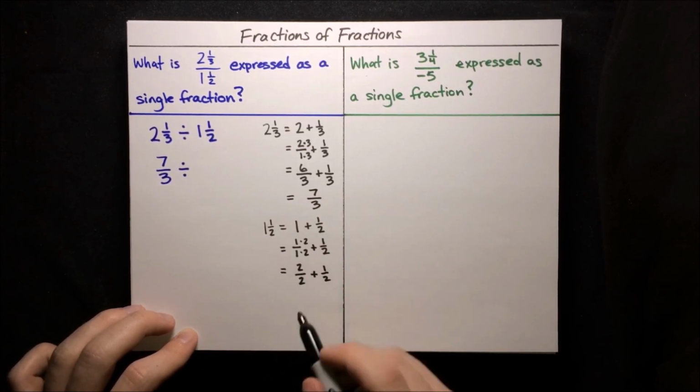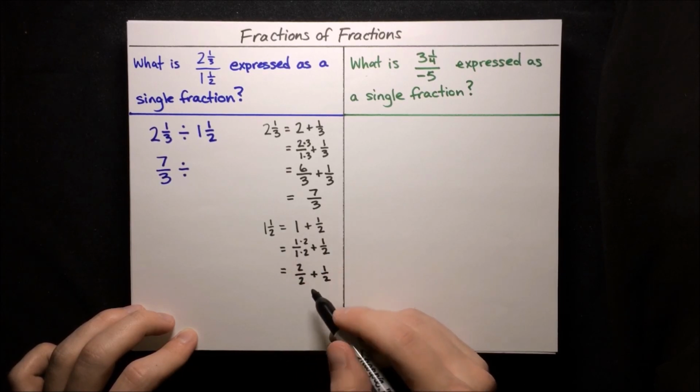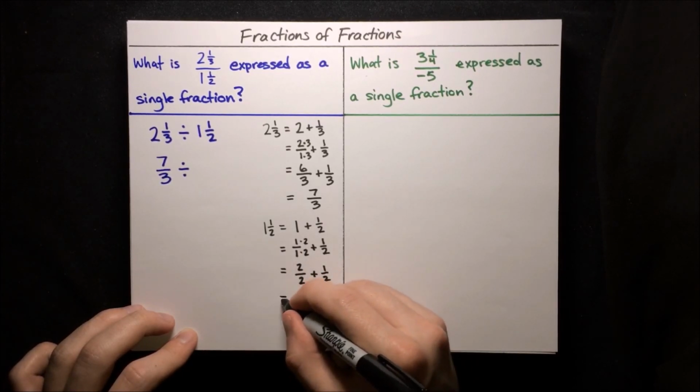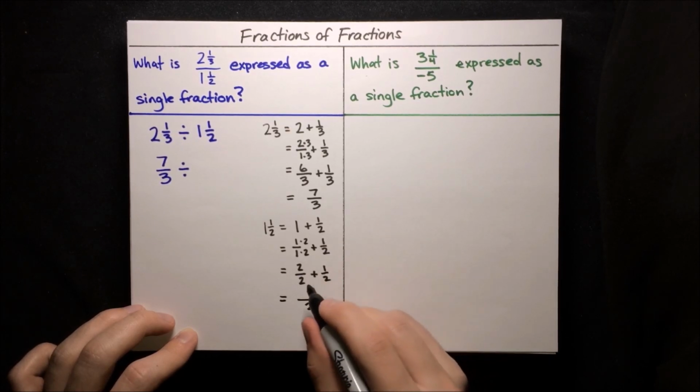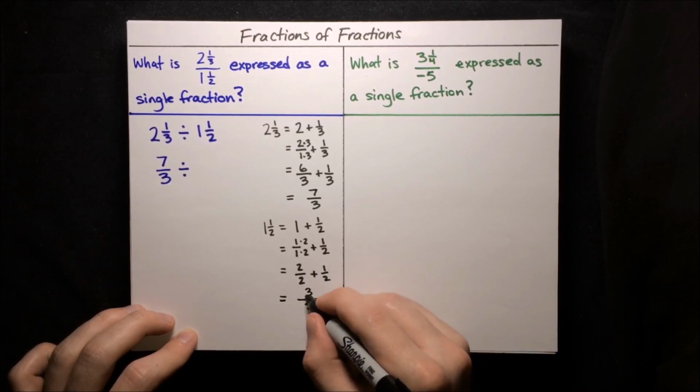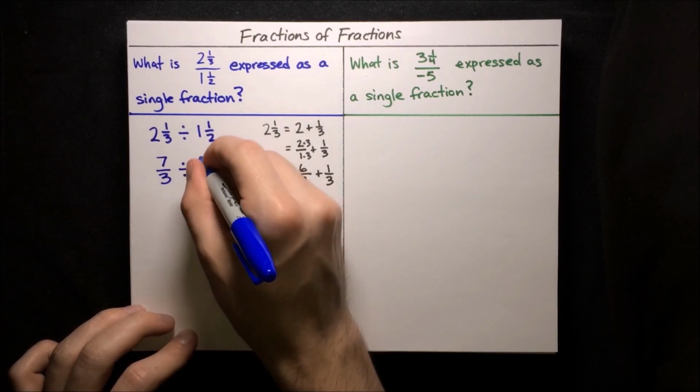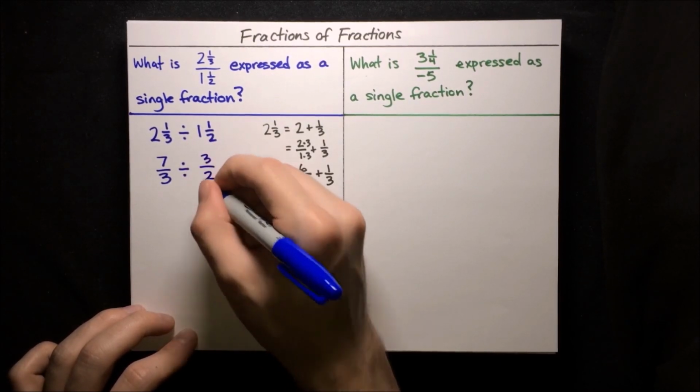Now, sanity check, is 2 over 2 equal to 1? Yes, it is. 2 divided by 2 is equal to 1. So we're all good. The denominator will be 2, and we just add across the numerator. 2 plus 1 is 3. So 1 1/2 is really just 3/2 as an improper fraction.